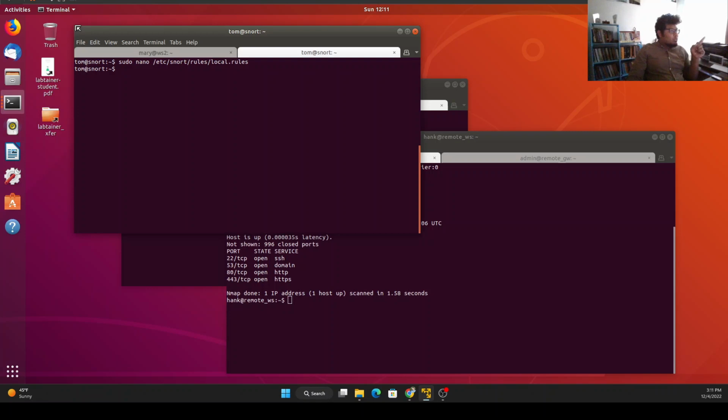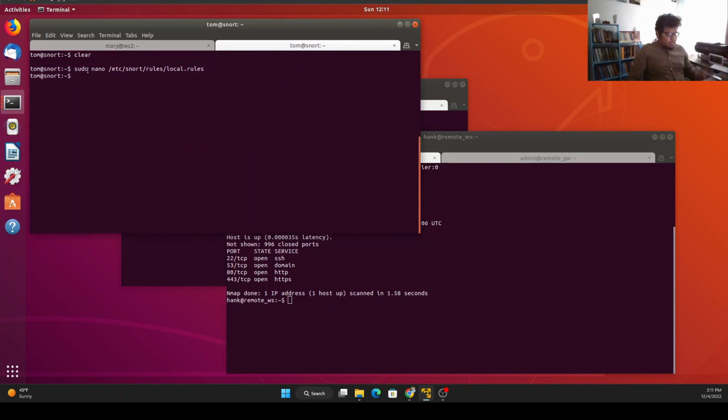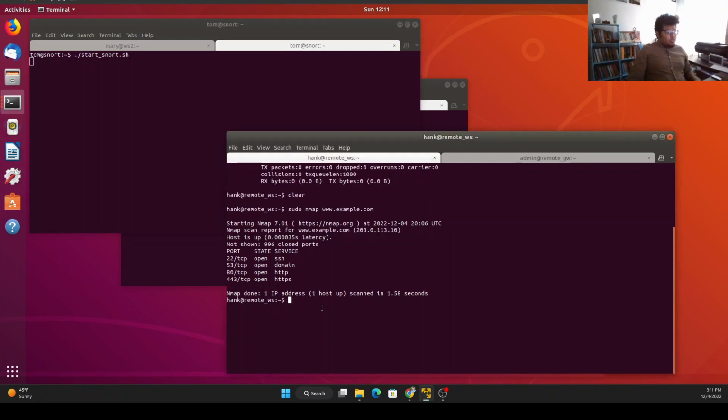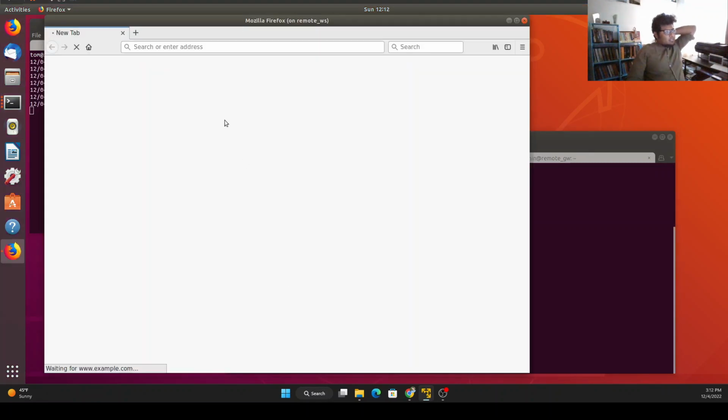But before we start that, we have to open Snort in here. So for opening Snort, we can do clear. Oh, no, we can do this one first. Start Snort, right? So now in Tom's directory, which is outside of traffic, they're going to use Firefox. Firefox www.example.com, right? Let's see. And by the way, this is not the regular firewall. They make a new firewall.